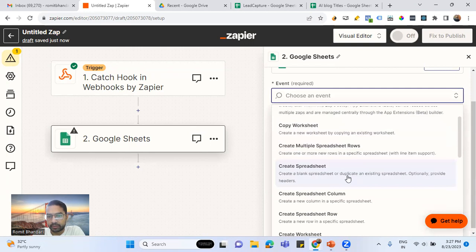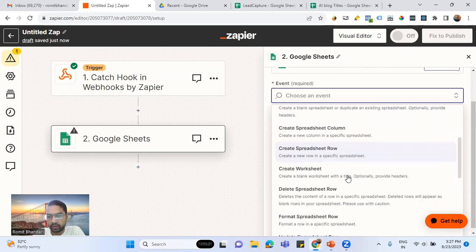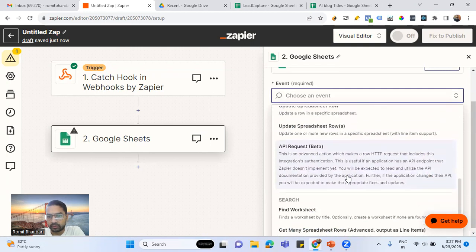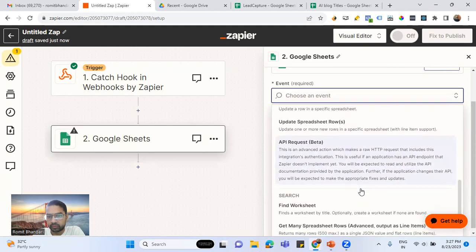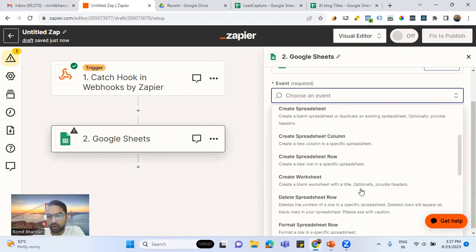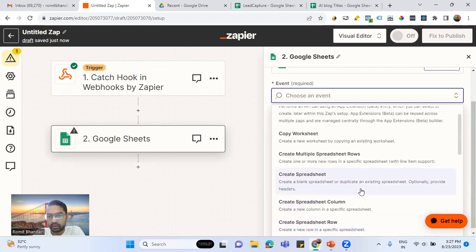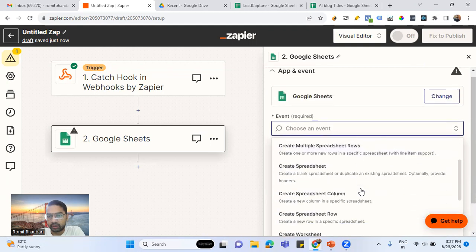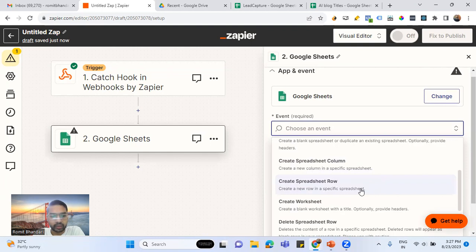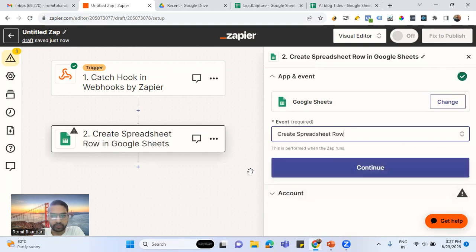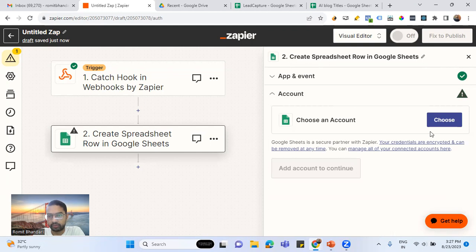The event is, I want to basically create that spreadsheet row with that data, right? Depending on the columns. So let's go ahead.